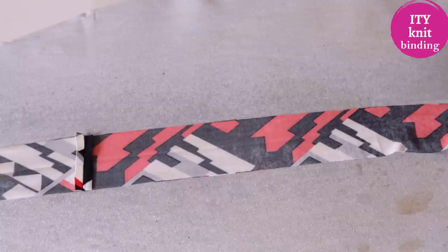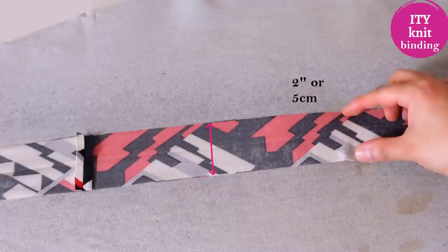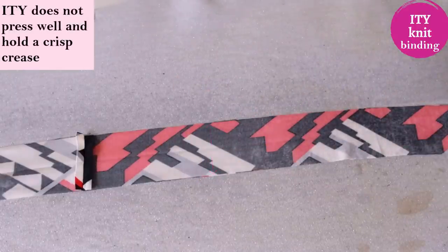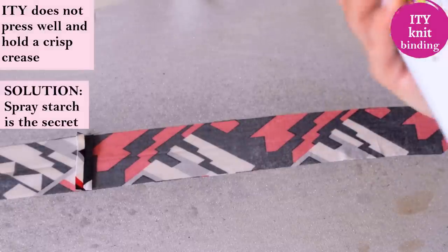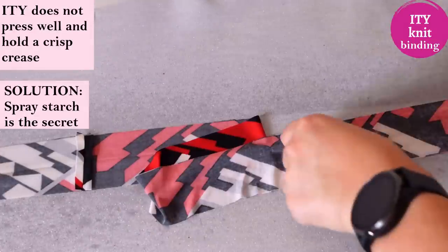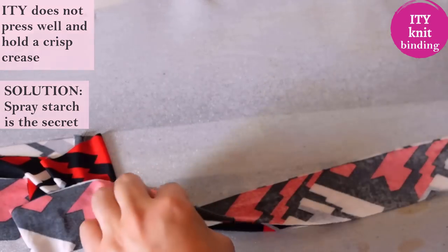This is the long binding that I'm going to use around the neckline. And this is 2 inches wide by just a long length. I had to piece mine there. I'm going to match that at the center back. And ITY won't really hold a good crease. So I'm just spraying it very generously with some spray starch. This is the one I have and it's getting pretty wet. And then I'm going to use my iron without the steam settings on it. And as long as I get a faint crease, that will be helpful.